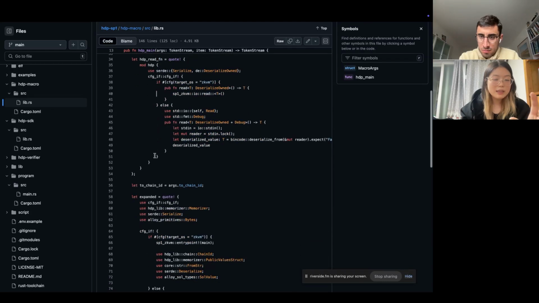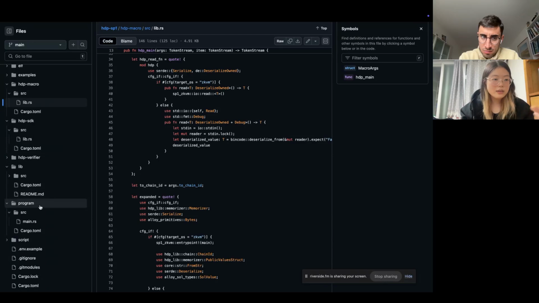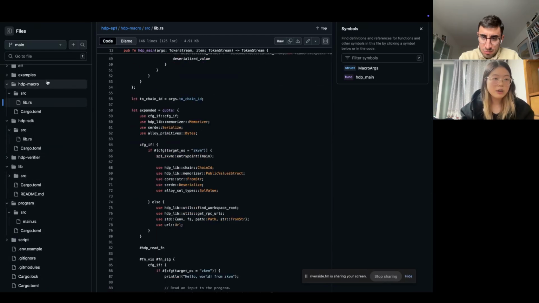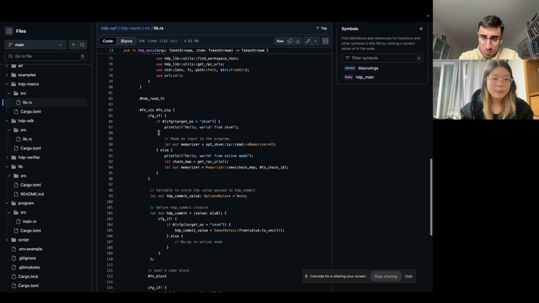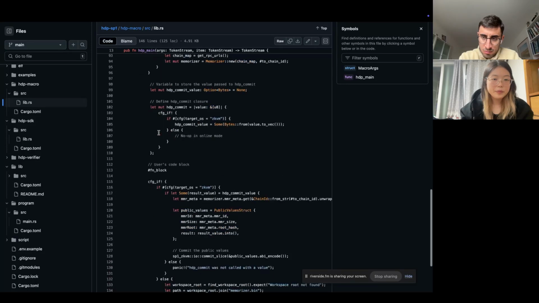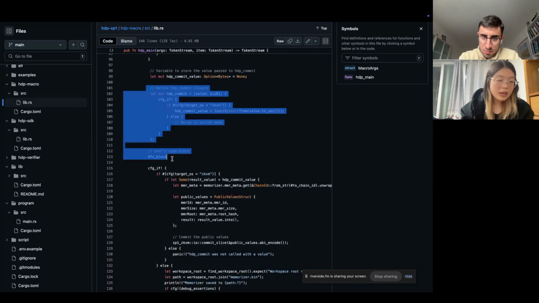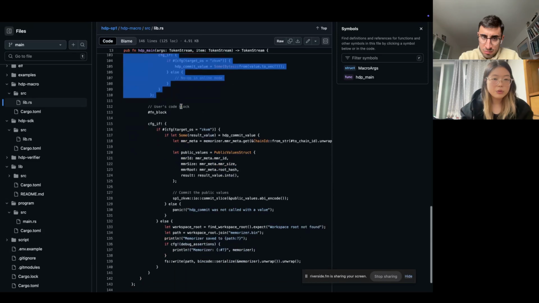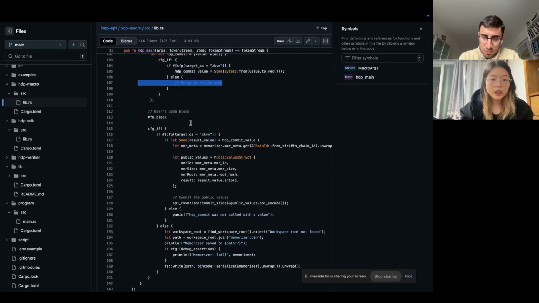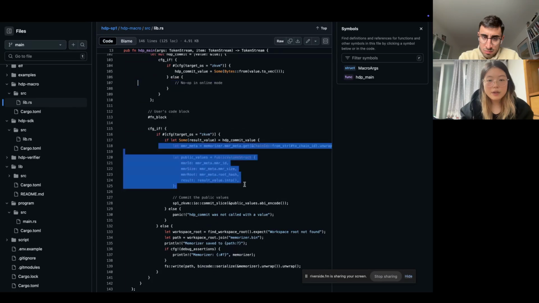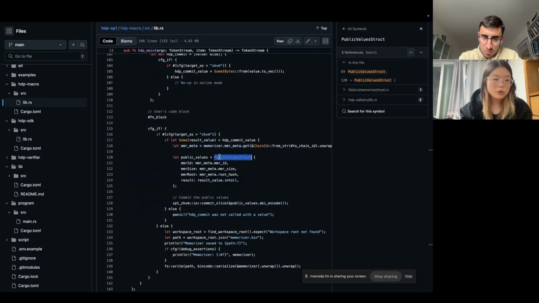This type of idea is used for every single thing that we designed. For example, commit is also the same. In online mode there should be no commit logic, and in zkVM mode we are committing the public value that we want to access on-chain later.